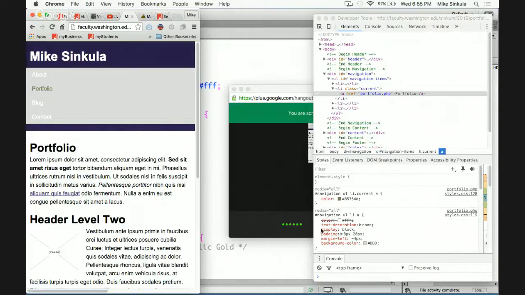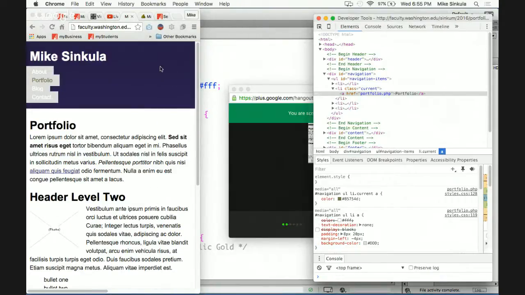Well, if I then take that off, that doesn't happen. Now it only triggers if I'm rolling over it. So if I'm over here, it doesn't trigger those. It only triggers them here.